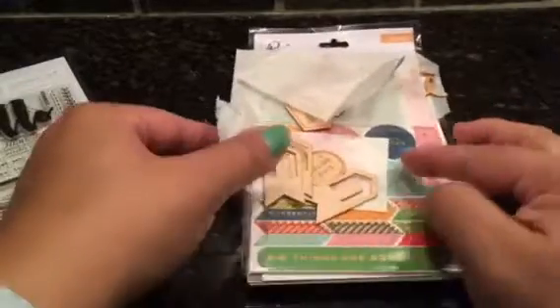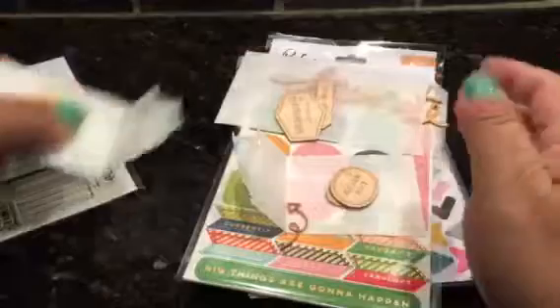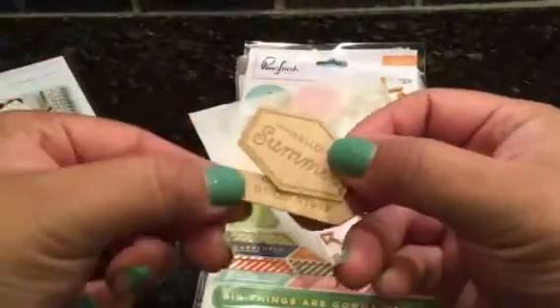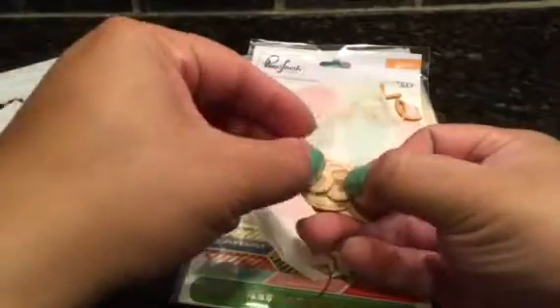I had tried to film this already but it was really interrupted, so here we go. It comes with wood veneers as well — three clips type of thing, wood veneer with a fishtail tag. It also has these wood veneer pieces that are super thin — you can see they're already curving. I love that they don't add unnecessary bulk to my layouts. They're really cute. Look how delicate this one is — this swirly arrow. And this word 'favorite,' which is awesome.